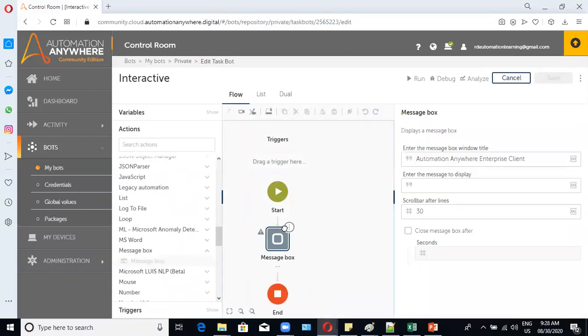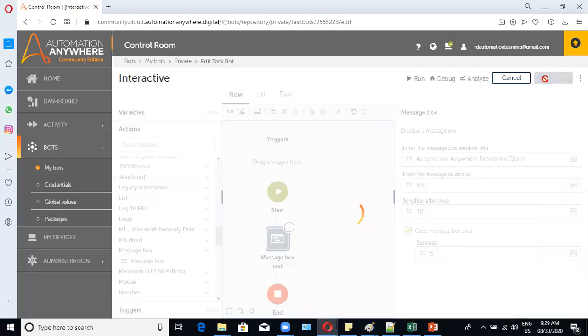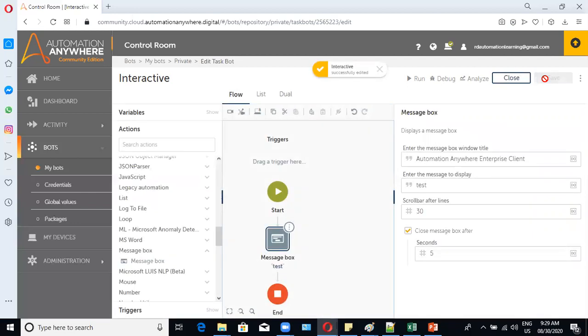See, we drag and drop. Now it has an option, close message box after 5 seconds. 5 is the default value. If I don't select this option, the message box would come and stand up like this on the screen itself, and it requires someone to click on the OK button. Even if I put 5 seconds, if you keep 10 message boxes in your automation script, 5 seconds into 10 times means 50 seconds are just getting consumed in showing up this message box, which is not at all advisable.